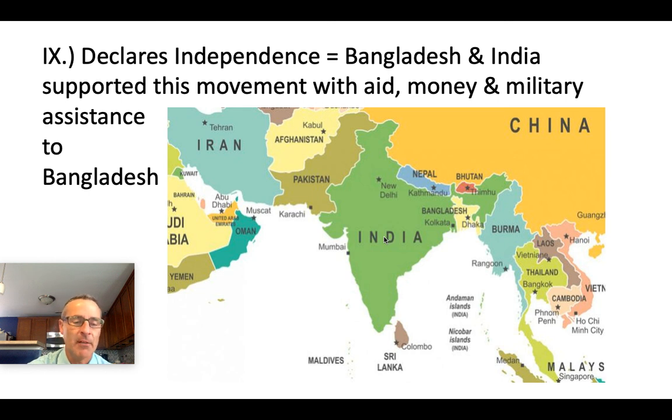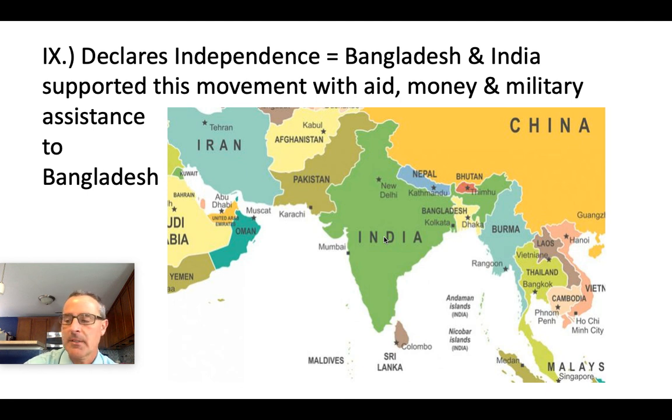So again, at the end of World War II, the partition plan by the British divided up the land based on religion. You had West Pakistan and East Pakistan, and then that eventually did not work out, so that today you have Pakistan, India, and Bangladesh. It's like at the end of World War II, when the Allies divided up Germany. If you remember our unit on Germany: West Germany, East Germany, West Berlin, East Berlin, and that was the map quiz from the 40s, 50s, 60s, 70s, and 80s. Then that all changed in the 90s when Germany became united. And here in the 70s, this map of Southeast Asia changed again, from West Pakistan and East Pakistan.